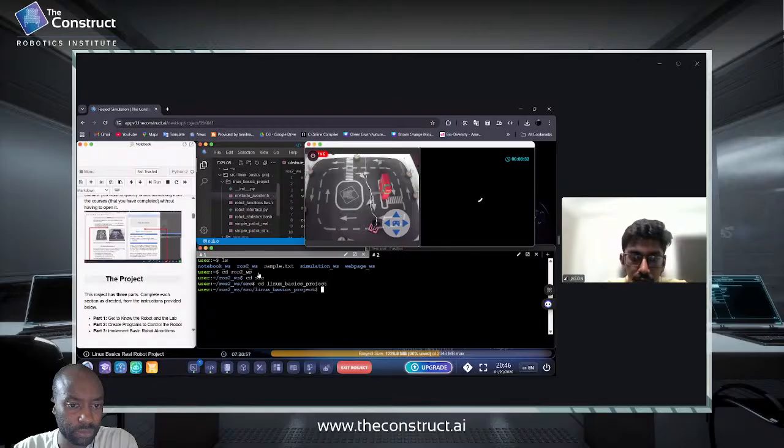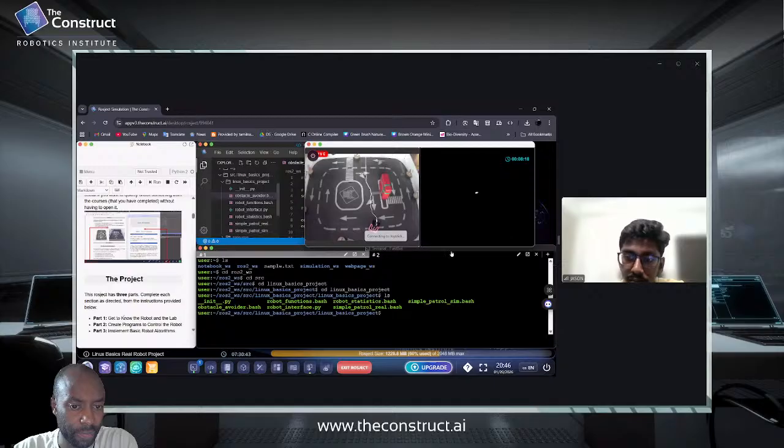So this is the folder, and here I created a ROS2 package named Linux Basics project. Here, as you can see, are the functions that I have created. This is the second part of the project, a simple patrol, one for simulation and the other for the real robot. I have created three bash programs.